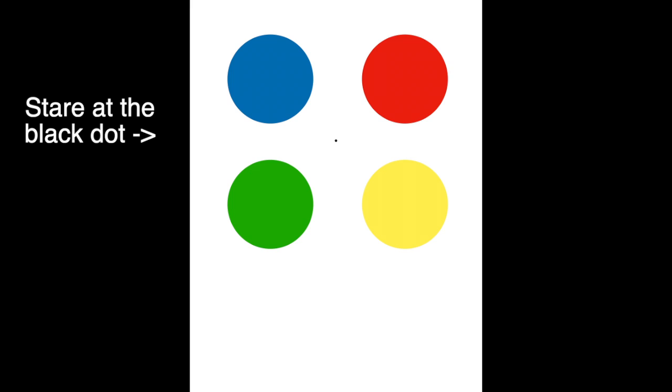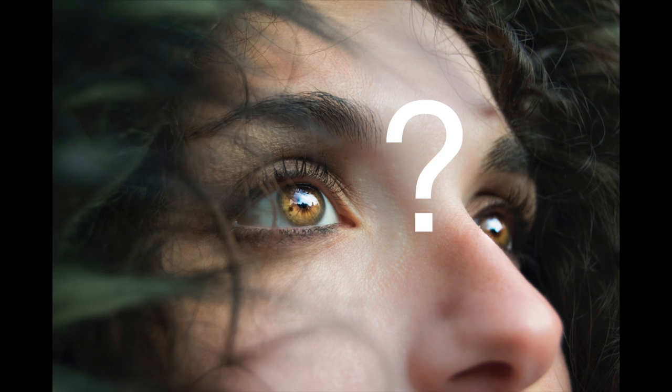Look at an example of the opponent process theory of color vision in action. Stare at the black dot in this image. When it disappears, the negative after-image illusion emerges. If followed correctly, what should have been seen are yellow, cyan, magenta, and blue. Why do human eyes see these?